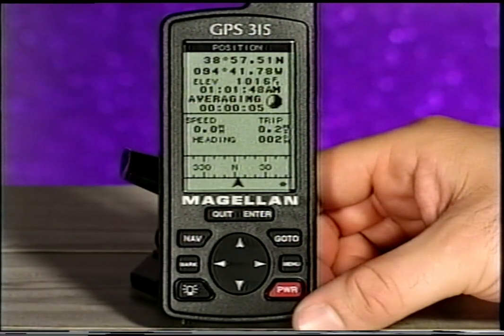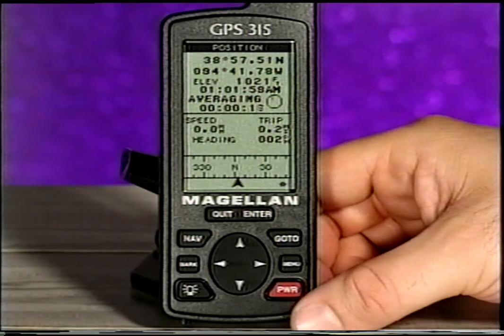Knowing your position is only part of GPS. In order to navigate, a GPS receiver uses locations stored in memory called landmarks or waypoints, and continuously updates your progress to the destination. Your Magellan GPS can save up to 500 positions as user landmarks. The GPS 315 and GPS 320 also feature a built-in database of cities and points of interest, which we'll see later in the video.